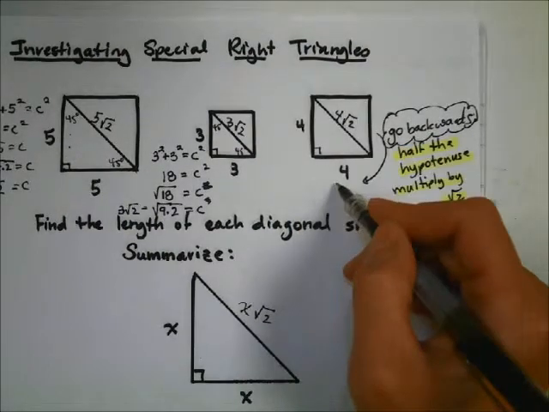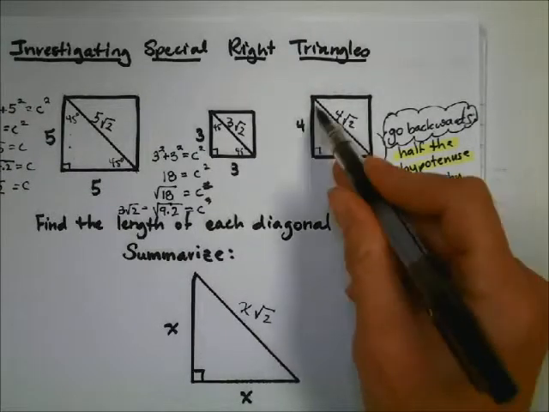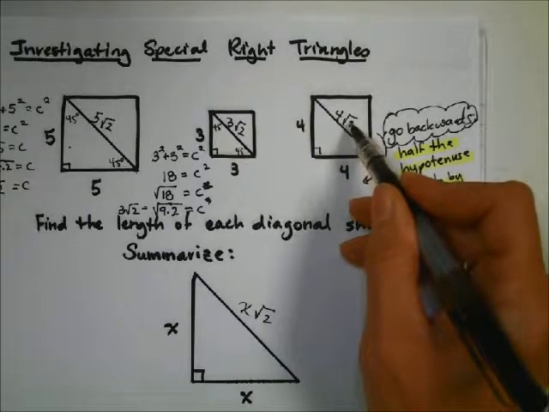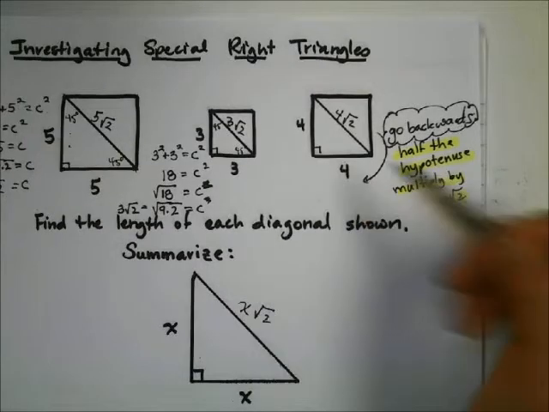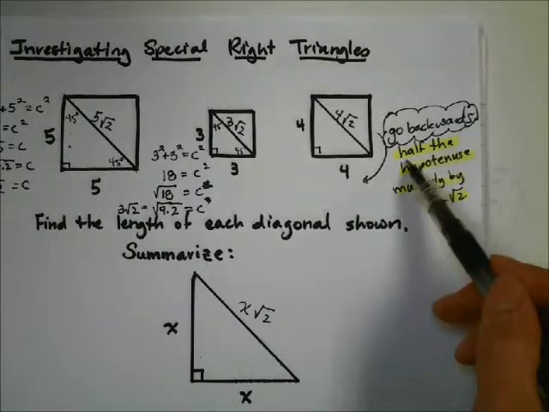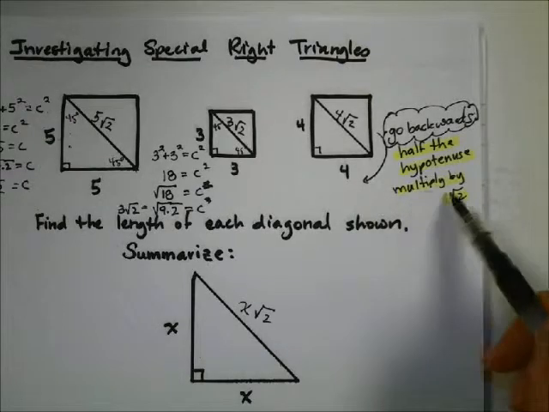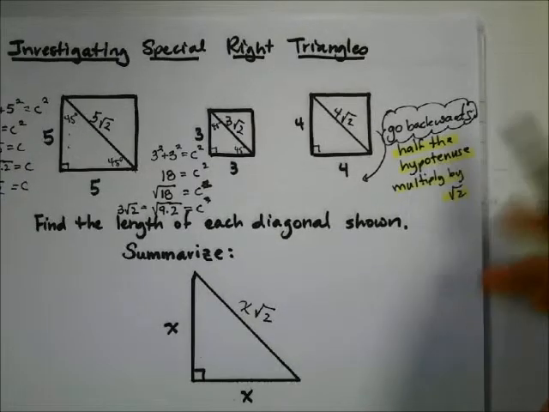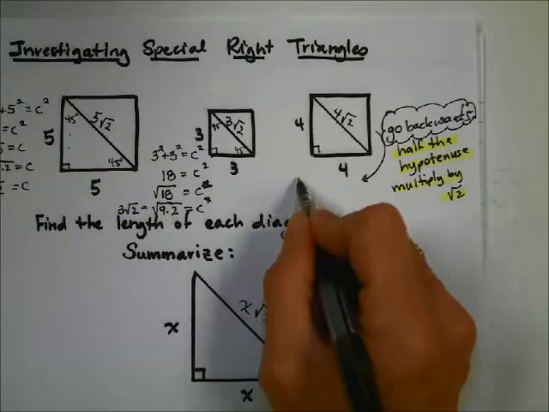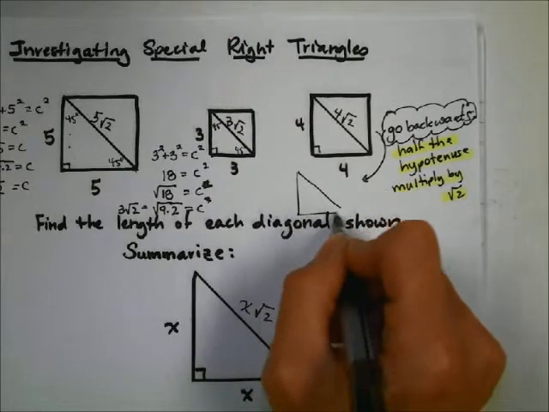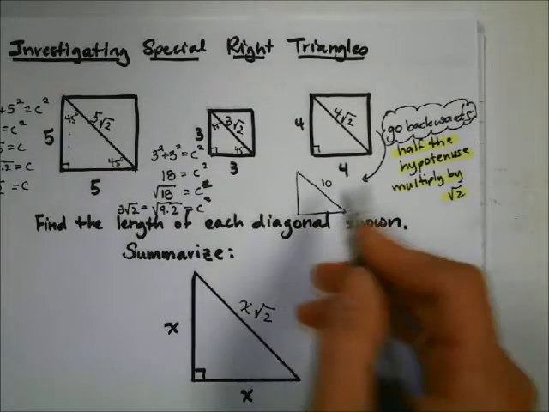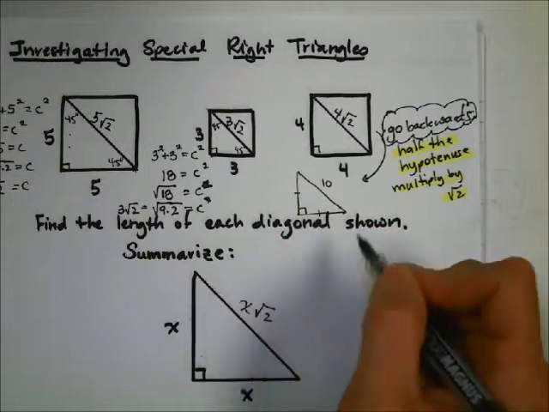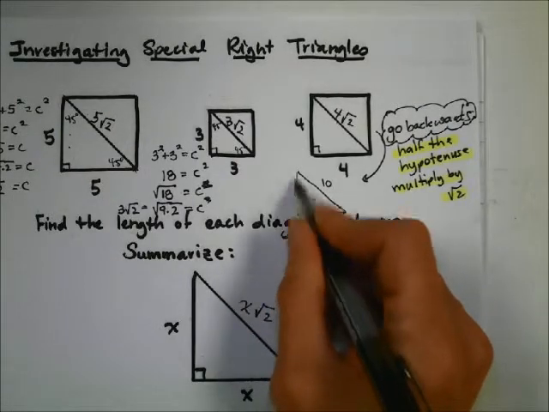So to find the hypotenuse, you multiply by the square root of 2. To find the legs, you'll divide by the square root of 2. And we wrote that here. To go backwards, half the hypotenuse, and then multiply by the square root of 2. Oh, I'm sorry, that was a little shortcut that we found, because this is what happens. If I start out with a right triangle, and I say that this is 10, and I want to go back and find the length of this line, knowing that this is an isosceles right triangle, to find the length of this line segment, we're just going to divide by the square root of 2.